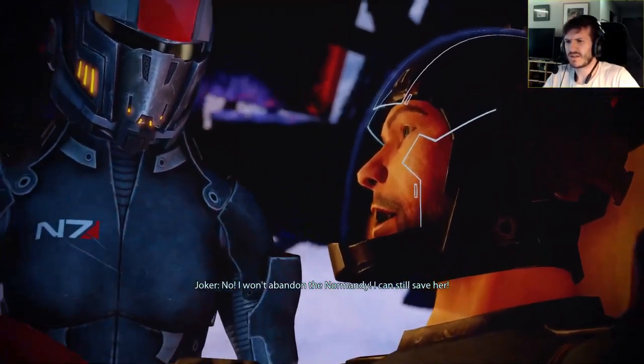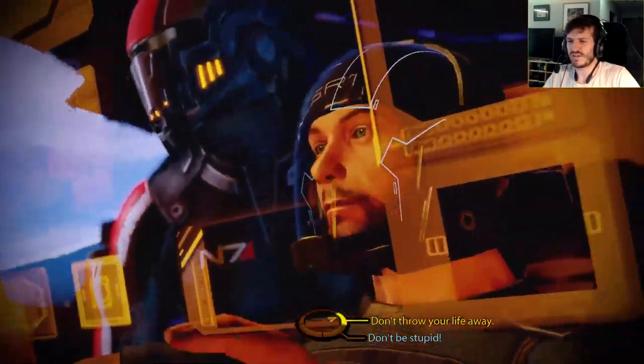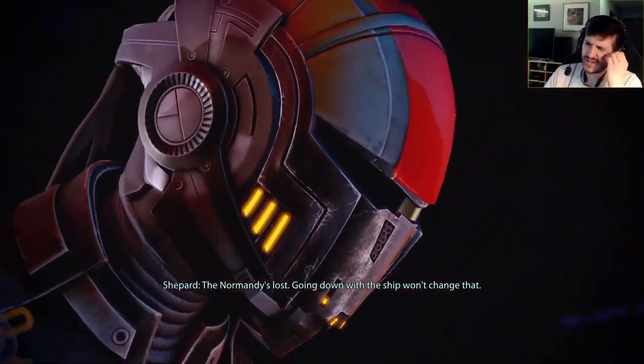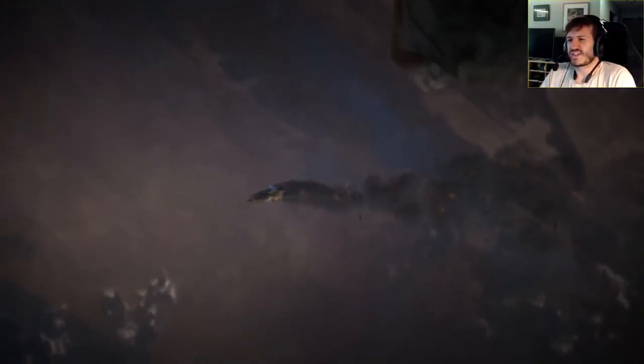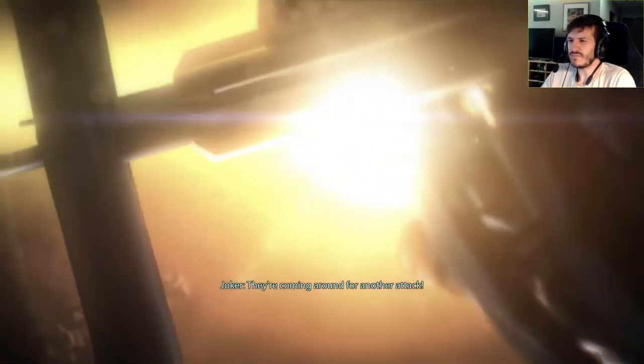No, I won't abandon the Normandy. I can still save her. Like, yeah, see, he can save her. I told you. I agree. Yeah, no, don't throw your life away, Joker. Going down with the ship won't change that. You're too rad for a death like this. Going down with the ship is just dumb. Joker.